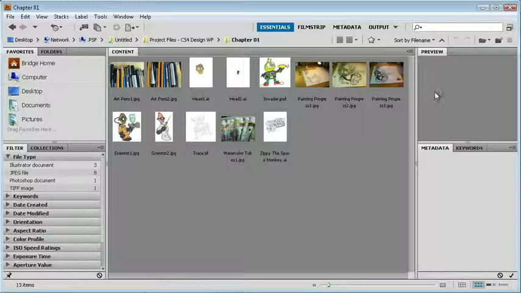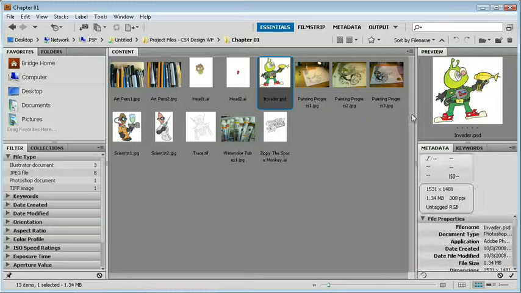Way over in the top right, I have my preview pane. Now, my preview pane is empty because I don't have anything selected. If I click on a graphic here, then I get this little preview pane coming up. We'll have a look at him in just a moment as well. And then finally, down on the bottom, we have metadata and keywords. We'll talk about those. Going across the top of the Bridge interface, we have the path to the directory that we're looking at right now.